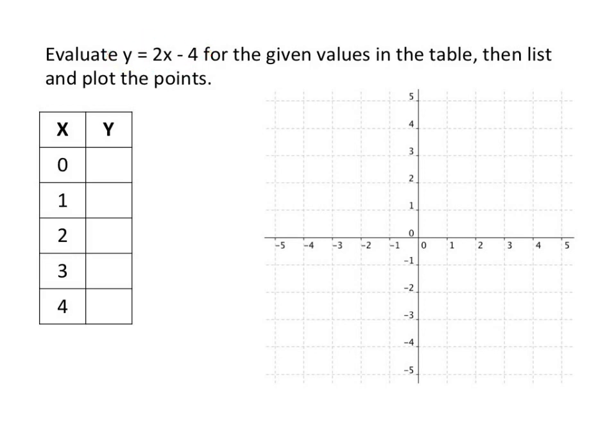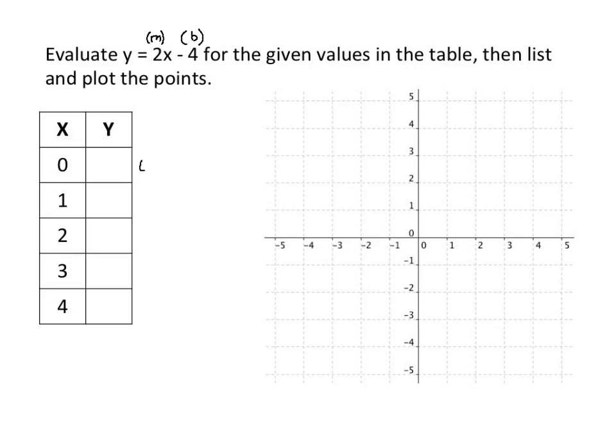I can imagine that if I talked about this equation, the 2 is essentially my m value, and the negative 4 is essentially our b value. We'll talk about the significance of this more later, but for now we just want to notice that we do have the m and the b values established. But let's go ahead and plug in a few points here.